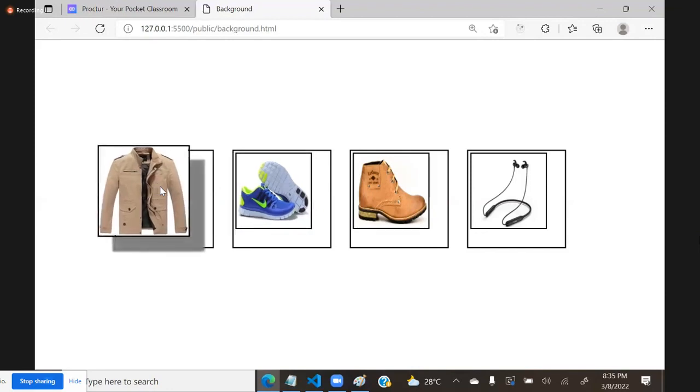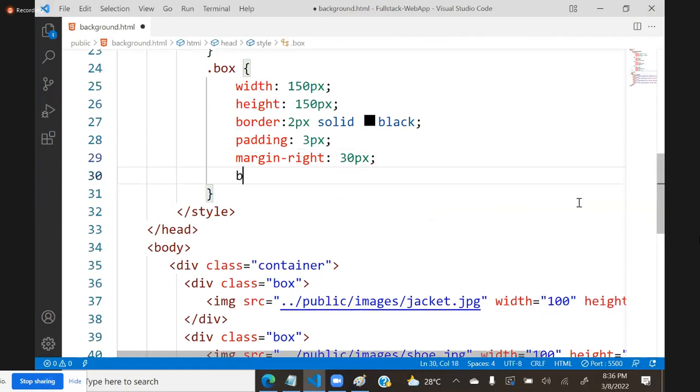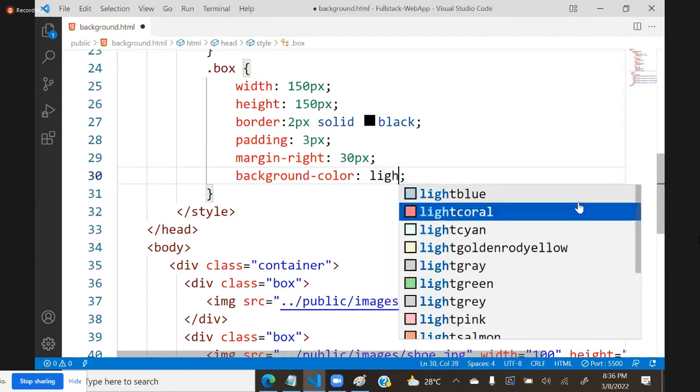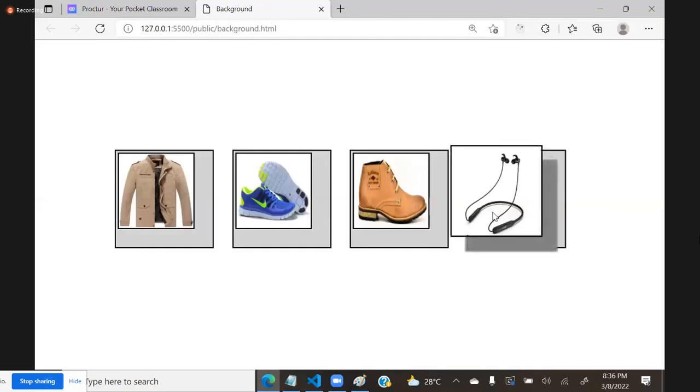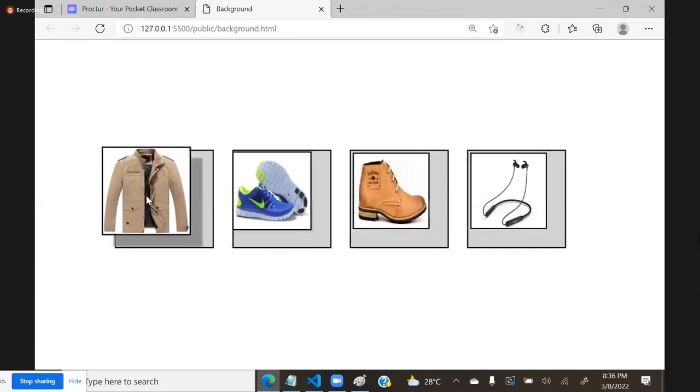That's a lot of work I have done here. It's not only one. I made it to show like it comes out of the box. I kept a border, I kept a shadow, and I made sure that the shadow is cast correctly, horizontally and vertically. To see that, we kept a background box that shows it comes out. For example, this box has a light gray background color. Then you see it looks like this, like it is coming out and is displayed.